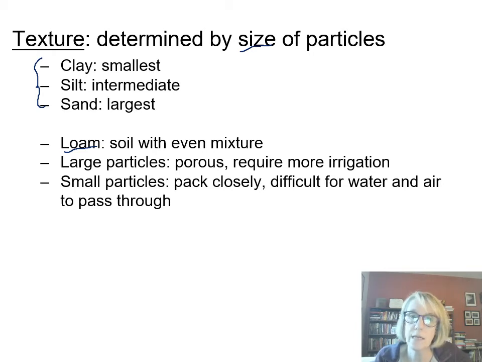All right, and as we look at this, large particles, so soil that has more sand in it, is going to be more porous. And so if it's a sandy soil, that's going to require either more rain or more irrigation. If you have small particles, so if you have a soil that's more clay, if you've ever worked or sculpted with clay, right, it packs closely together, and that's going to make it difficult for water and air to pass through. So it can become waterlogged more easily, and the water, since it doesn't pass through, could actually wind up drowning the roots. So you need some combination of these to actually make the best soils.